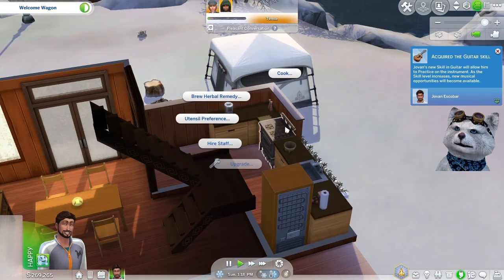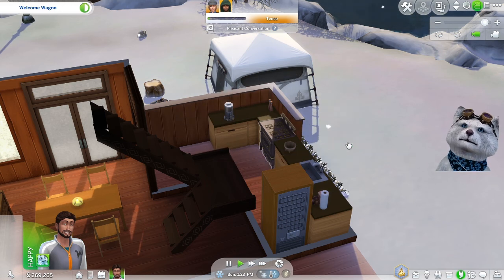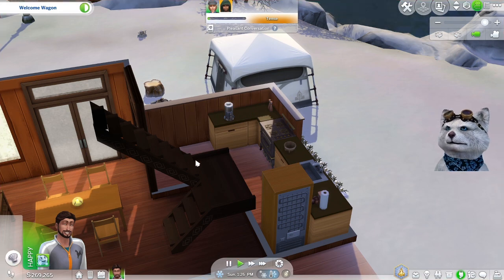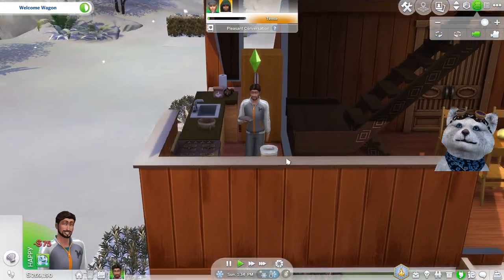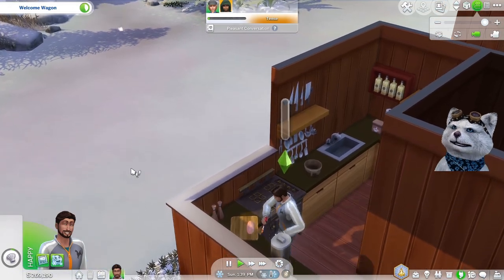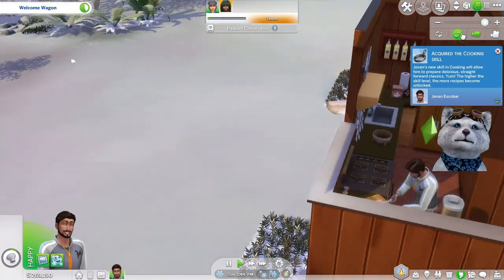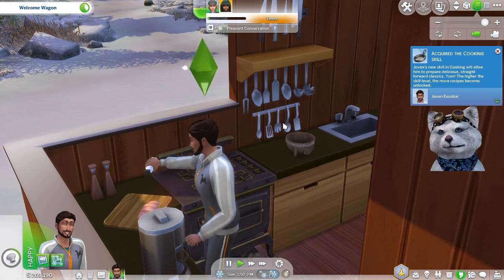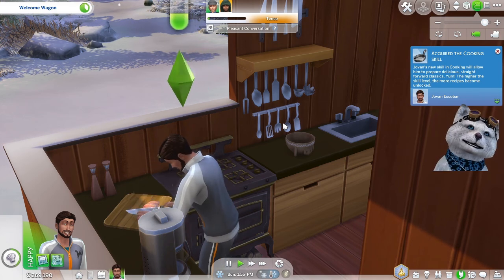Let's welcome them by having, let's cook some lunch, serve lunch. Maybe fish? Oh, let's try. I think he is enjoying his place right now. So we will just finish the welcome wagon and then we will see what we're gonna do next. So maybe we can continue his life here.